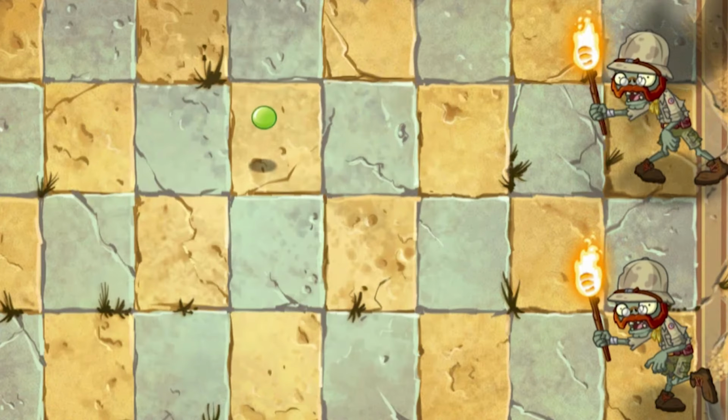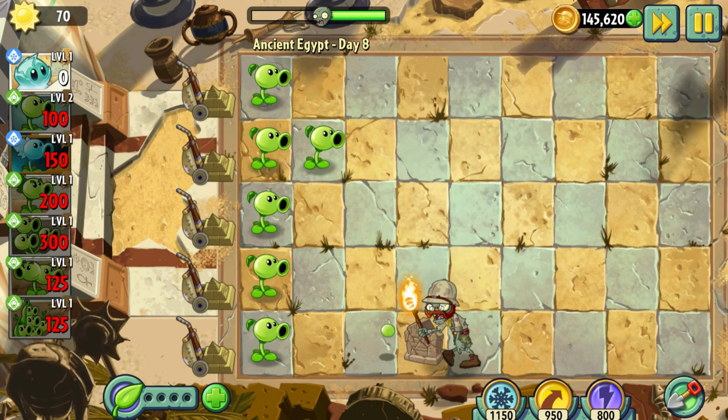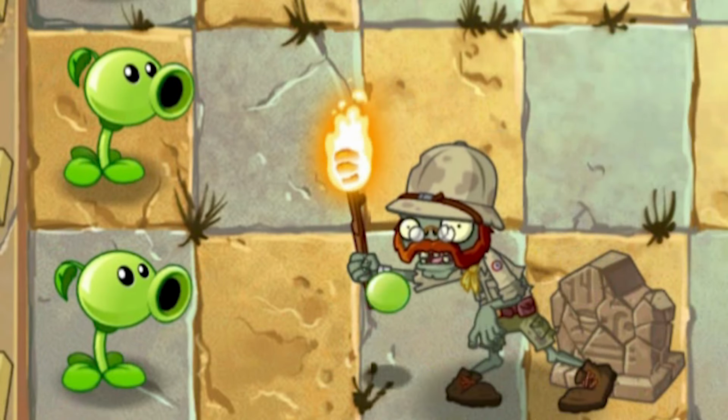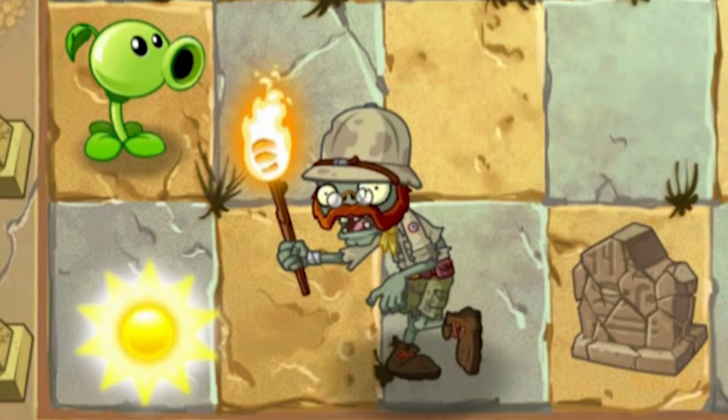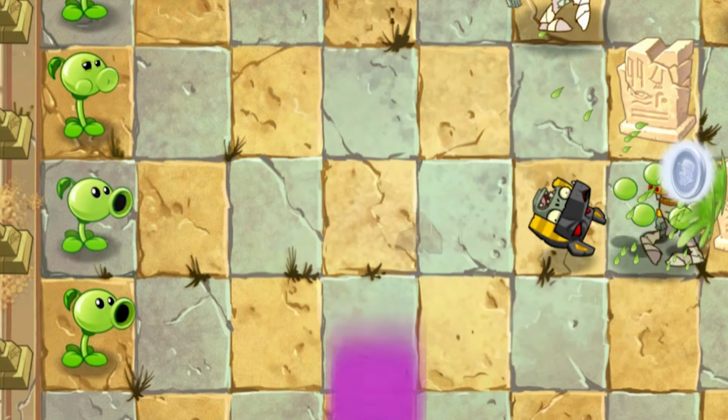Day 8. Oh yeah, the explorer zombie. When he's alone, he isn't dangerous. However, in combo with lots of gravestones, that is a killing machine for us, because we've got no tools to stop him. So the main goal of every single level is to get rid of those freaking graves as fast as we can.